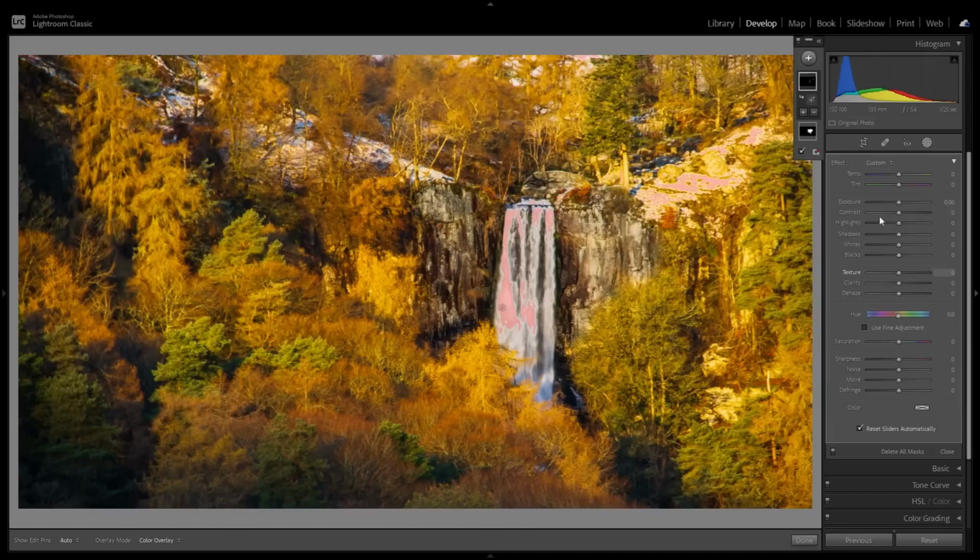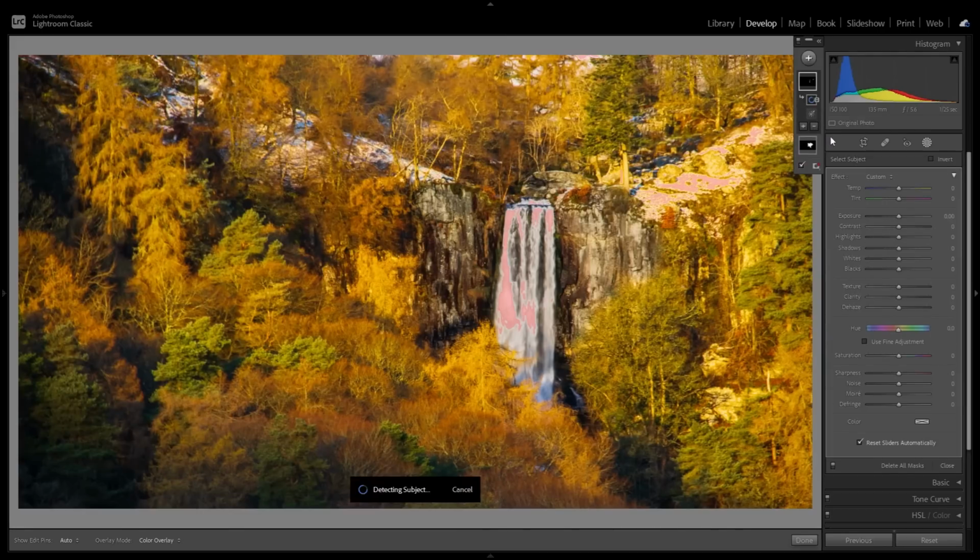I want to make sure that we only have the snow selected. So let's extract the subject, i.e. the waterfall, from that actual selection, because it did select beyond the snow itself, and we in this case just want to re-whiten the snow. So now that we've only got the snow selected in this upper area, let's actually just go to our whites and we'll just increase that just to get rid of that orange glow that was contained within it, and we'll just bring that to about there. That's perfect. And here's our final image.